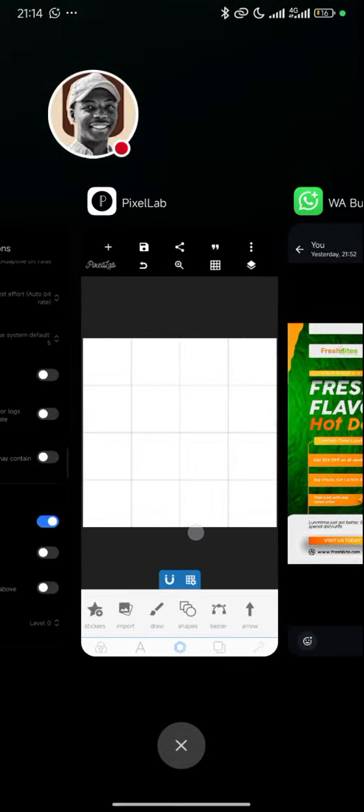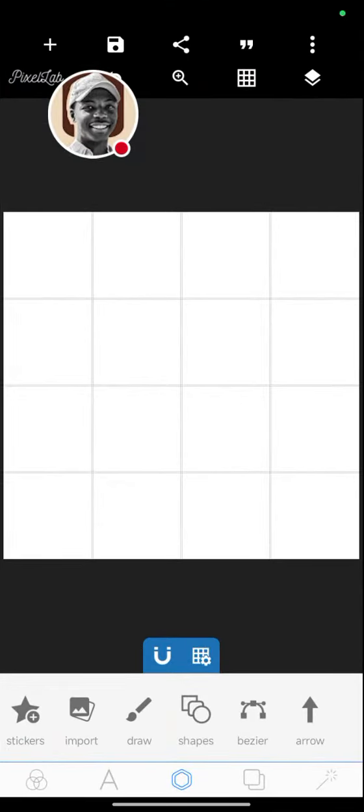Green and orange. Now we want to start our design. The first thing is, you also have to know the size you want to use. Maybe you want to use a square, whatever size. But in this design, we are using Instagram post size.